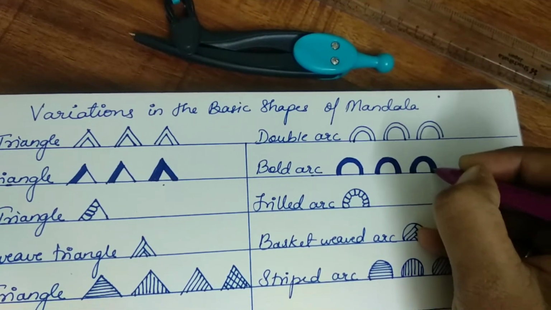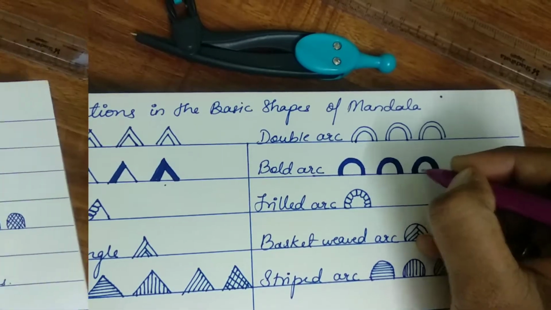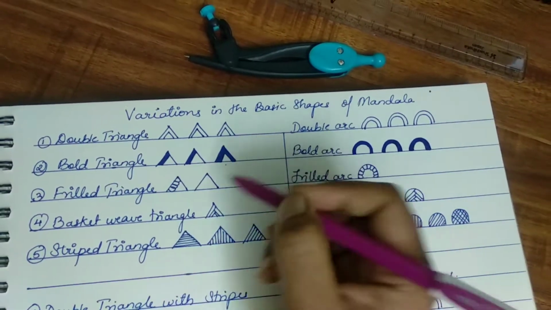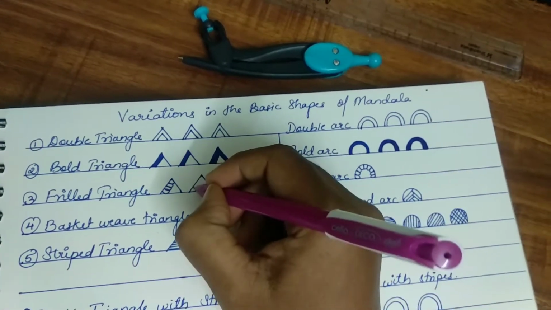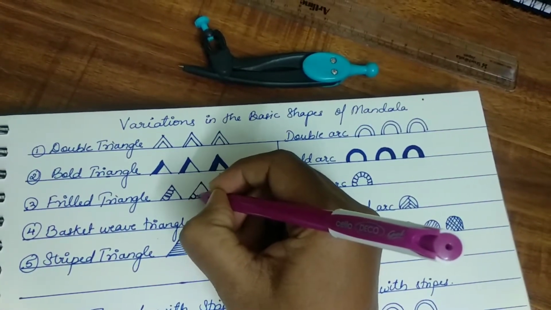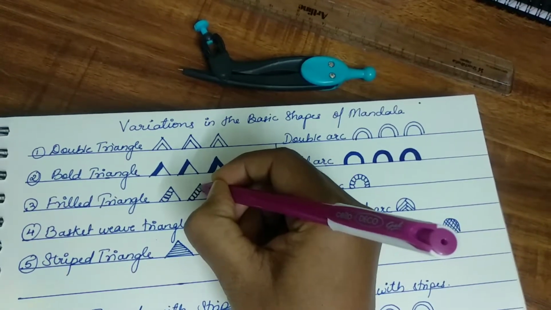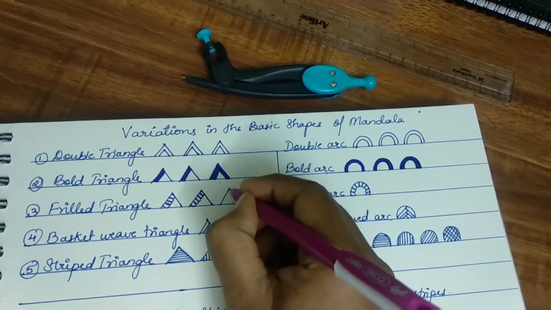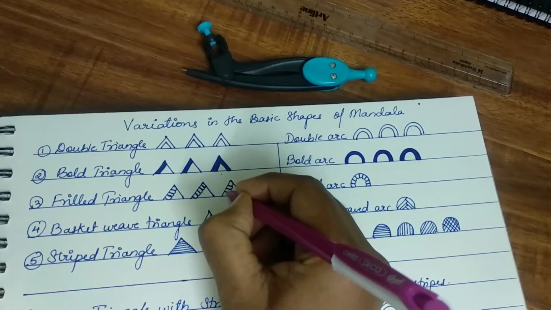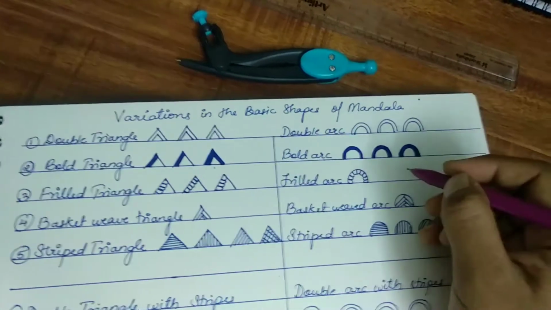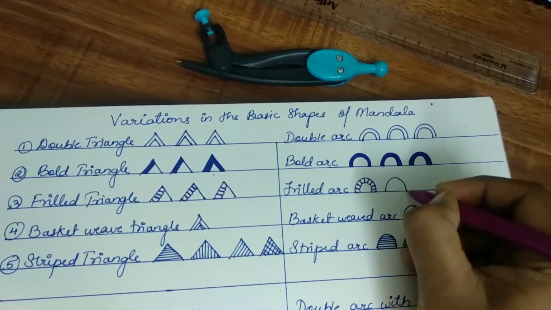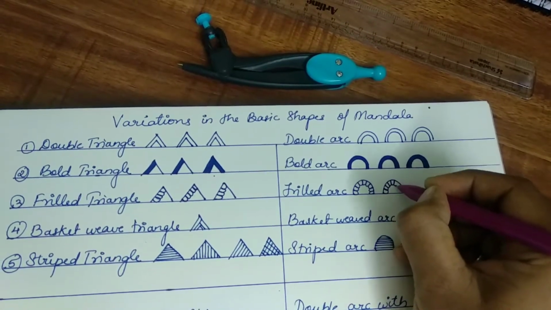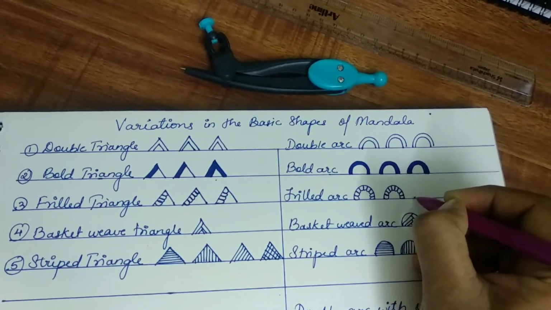Keep practicing, practice is the main thing. The next variation is the frilled triangle. It can also be called the triangle with circles. You just have to draw a triangle and these semicircles or the arcs at one end. I call it a frilled triangle. You can even call that a triangle with circles. The same goes with the arc, an arc, and then these smaller arcs just below that.